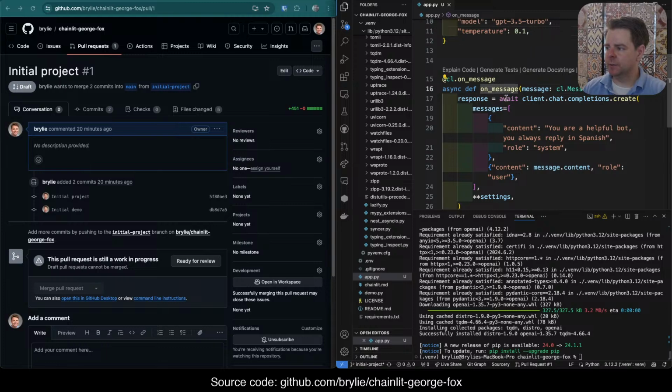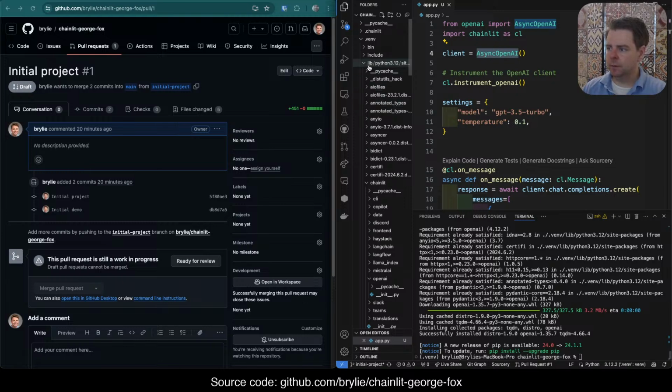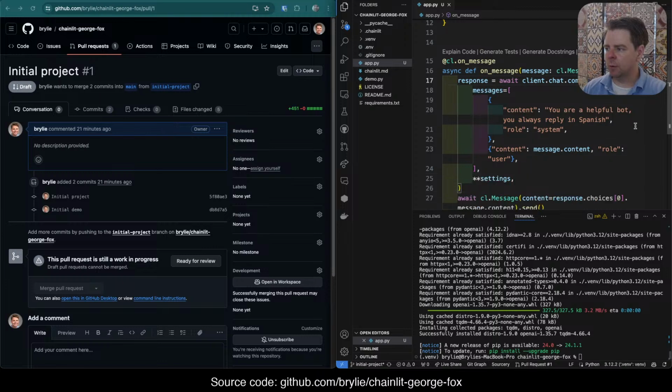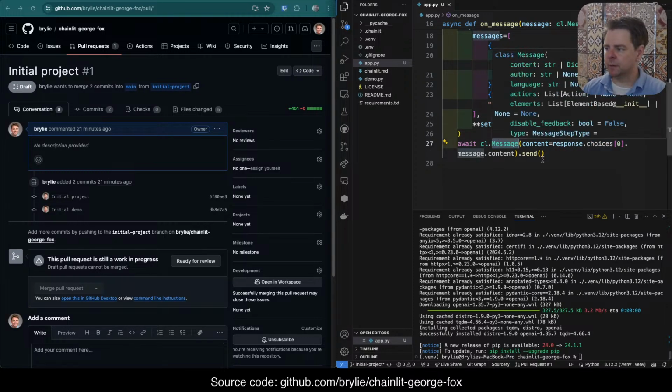Okay, so we get a message and we await. So we create a chat completion from the OpenAI async client. So basically you could decouple the whole project from Chainlit, and the core of the code is right here. It's just now putting it in the Chainlit message, but you could take this response choices and just return it from Flask or FastAPI or something like that. But this Chainlit message is a nicer interface, I suppose.